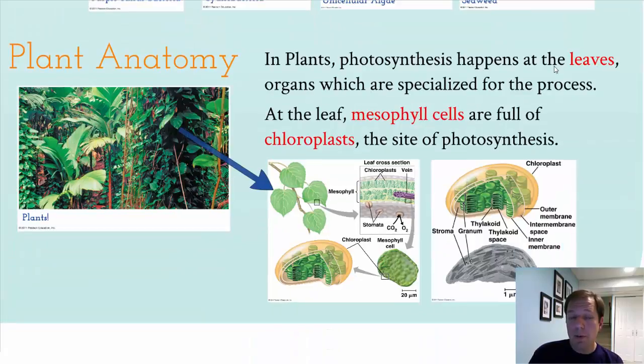The place that photosynthesis occurs is in a structure called the chloroplast. The chloroplast is going to be found in very large numbers in a group of cells called the palisade mesophyll cells. These mesophyll cells are located near the surface of the leaf. There are some types of leaves where you'll notice that the color at the top and the bottom is not the same. The top of the leaf is much more brightly green. That's because the pigment, chlorophyll, that produces the greenness of a plant leaf is much more concentrated in the cells at the top of the leaf rather than the cells at the bottom.